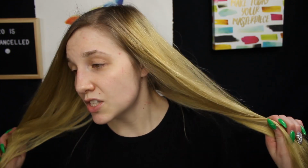I chose to leave it on for a little bit longer because that's just what I wanted to do, and I was also in the bath and I kind of forgot about it. So I left it on for about half an hour. My hair feels really, really nice. It looks good, it feels good. I would say for $1, this is definitely a mask that I will be repurchasing, and the scent smells absolutely amazing. Even my boyfriend said that the mask smells like summer to him, so it has a very tropical scent and he really liked it. So that is a plus.